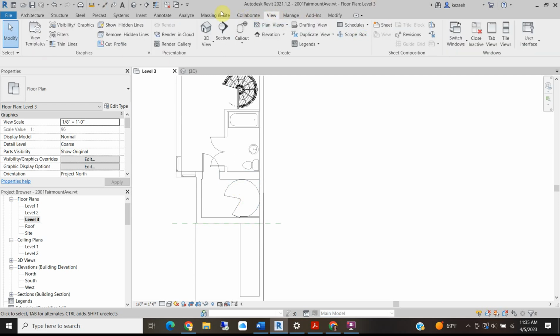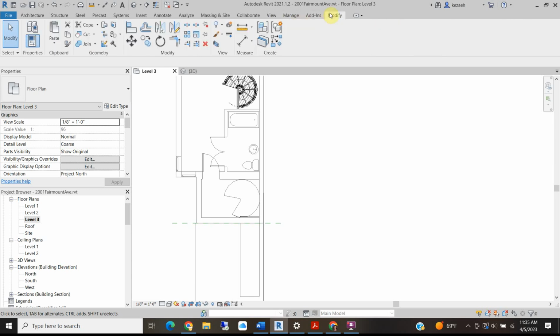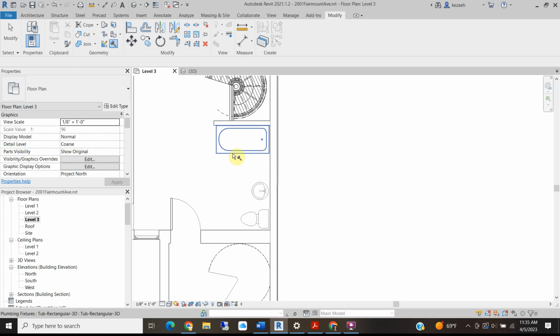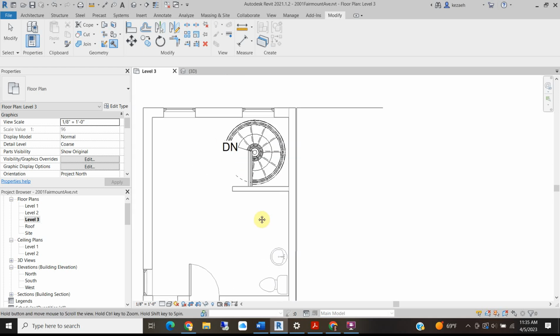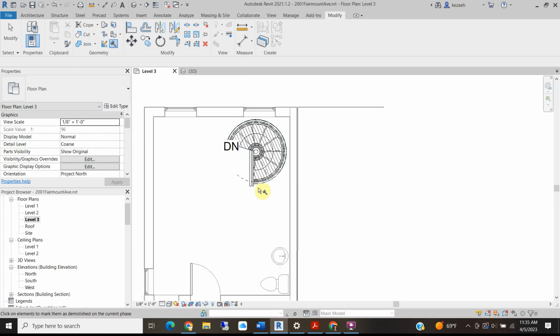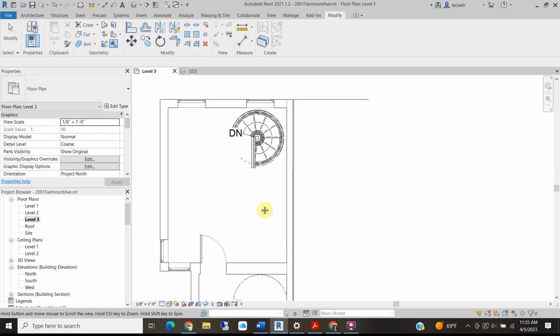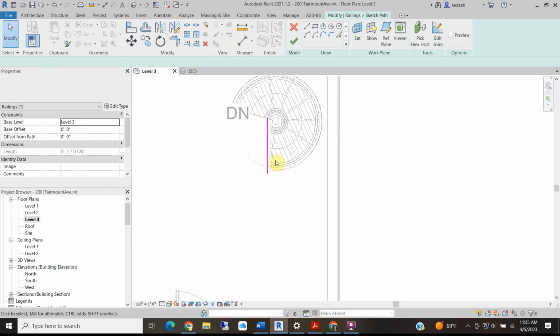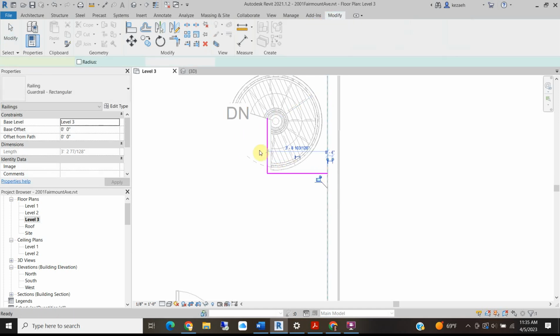So over here, I'm going to go to modify, demolish this, demolish that, demolish that. I need to add more railing here you'll notice, so that this part of the stair doesn't become precarious. Demolish that, demolish that. So now this is one bigger room, which I think is a little bit nicer. I'm going to edit my path on this railing, have it come back to the wall so that nobody falls down the stair.